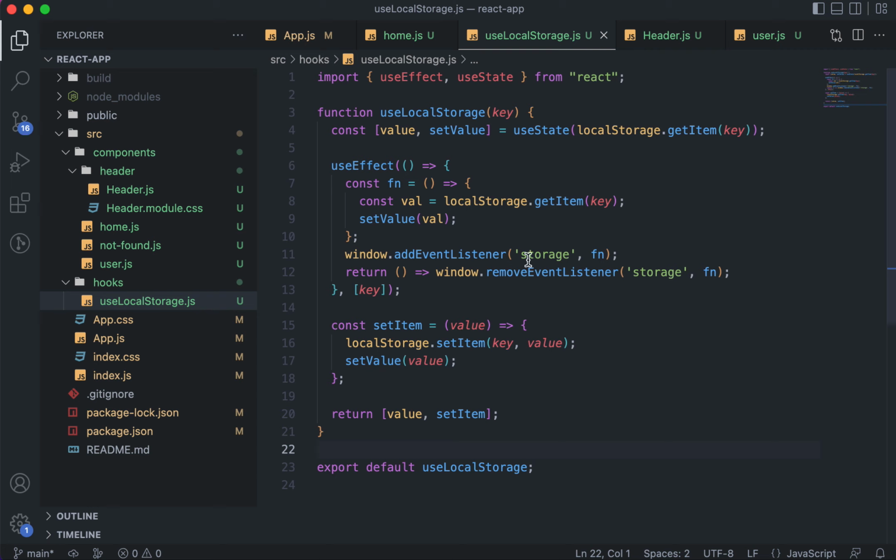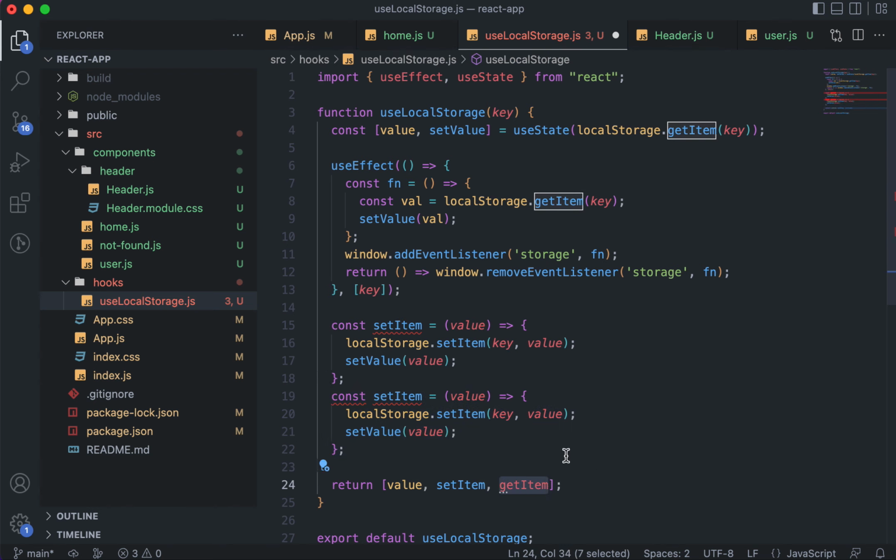Just note that you don't have to rely on real-time updates on the same page. The storage is persistent, but whenever I want to get the actual value, you can add a getItem sort of thing, and setItem. You have to implement getItem here and return this value.